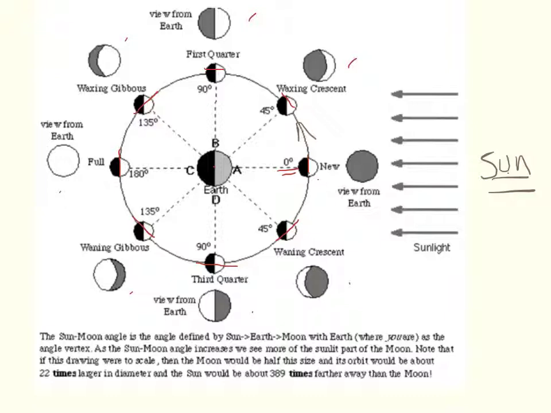And then the phases just reverse. Now, as the moon continues its revolution around the Earth, here my angle is 135, and this time what I see is light on the left-hand side, it's dark on the right. That's a waning gibbous. So waxing gibbous and waning gibbous are paired phases. And the only difference here is what side of the moon is lit. On this side up here, it's going to be the right side.